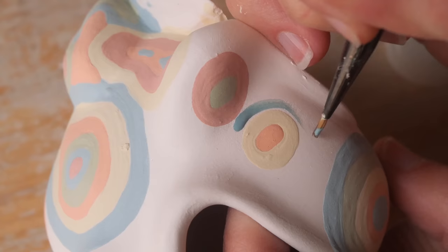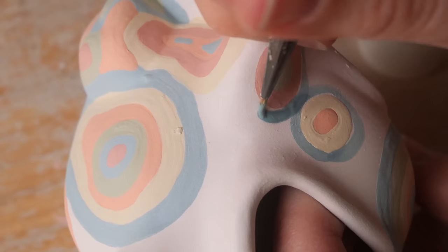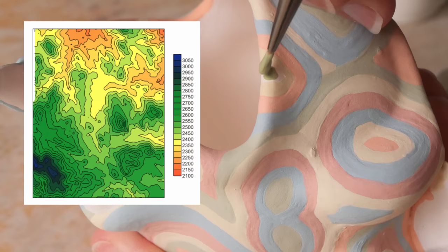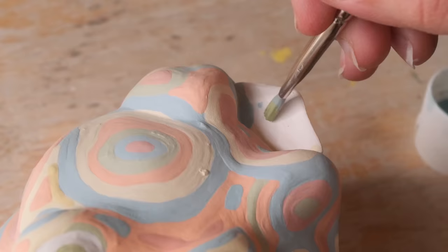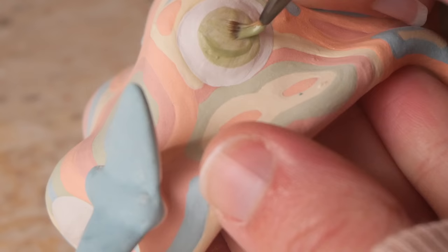As I was painting these I noticed they reminded me of contour maps — maps of a landscape indicating where the hills, flatter areas, and rivers are. They ended up resembling a sort of contour map, which made me think we were mapping out the frog's journey across its landscape, with each new design added to its back as a badge of honor for the spaces it had hopped to.